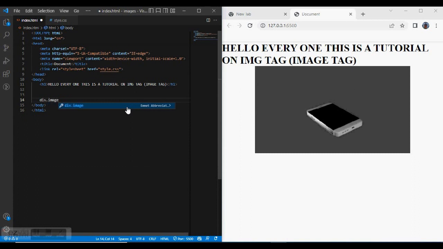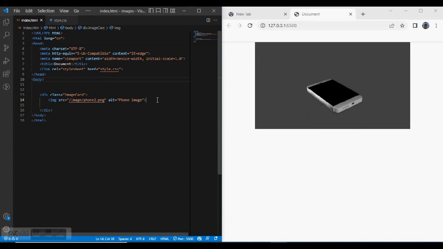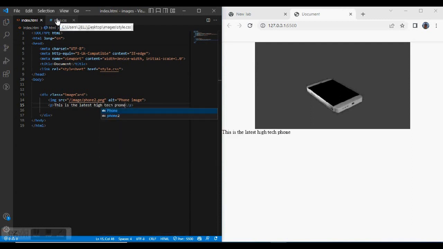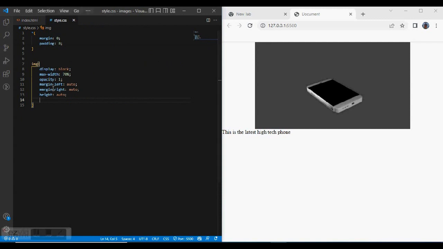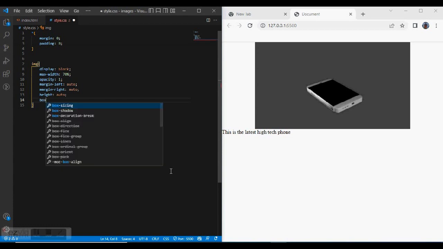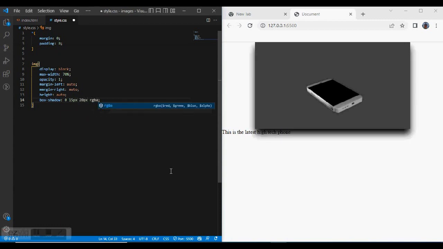Okay, let's put the image in a container. That's a div. An image can stay in a container. Anything can stay in a container. The division element is a non-semantic element. So let's detail the image with a p tag. We can add shadows to our image, and we can add shadows to our div element. So let's add shadow to our image. You can play with the numbers. The more you tweak the number, just decrease the numbers.